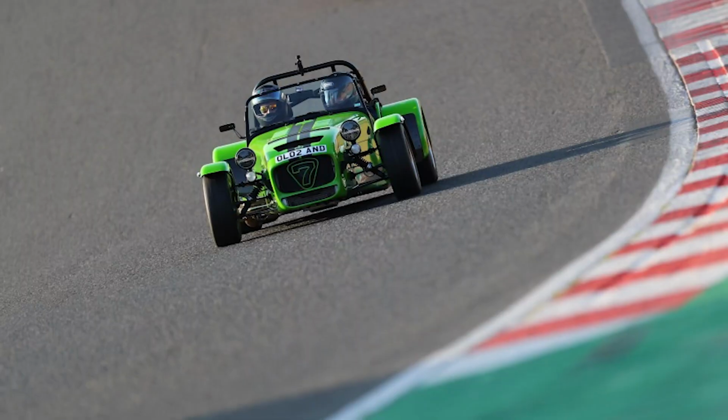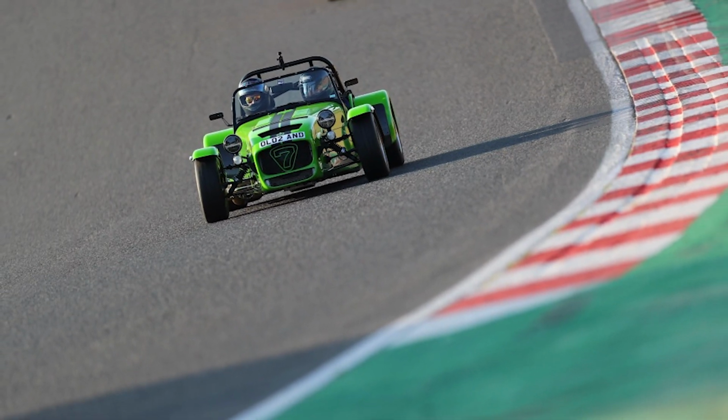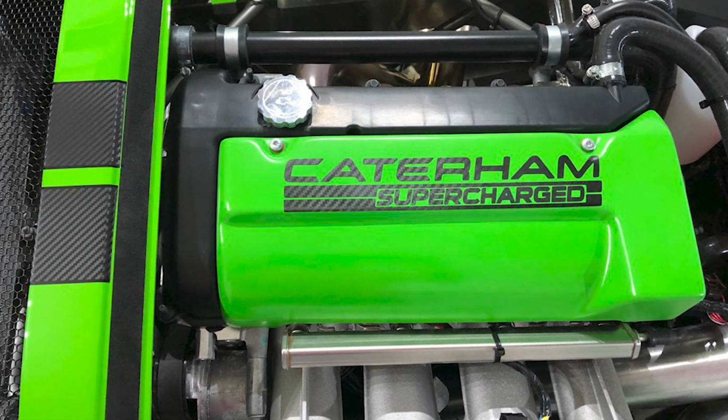So honestly, how does it seem coming down through the range from the fire-breathing 310 horsepower supercharged 620 down to the measly 125 horsepower lowest power in the Caterham range car? Well, on the road, really, it's just wonderful. You've got no driver aids, remember, no ABS, no traction control, no stability control. It's just you, the steering wheel and 3 pedals. It is the art of driving, and 125 horsepower is more than enough power to still get in trouble.